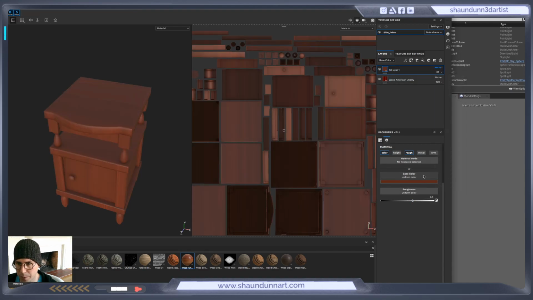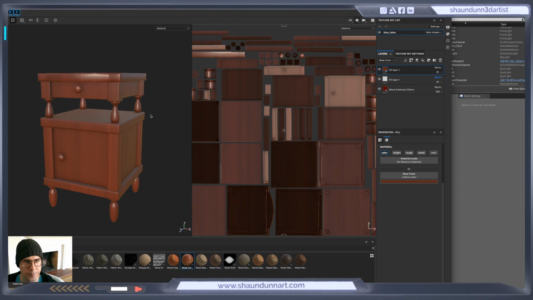It probably would be better to do the color and roughness on another, and then try to do that. Let's see here. Oh, I still have that going. All right.